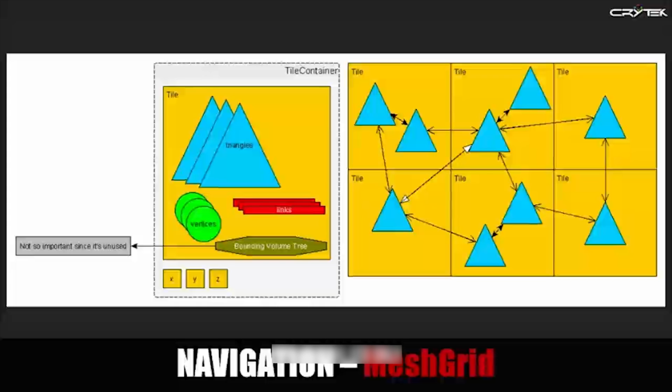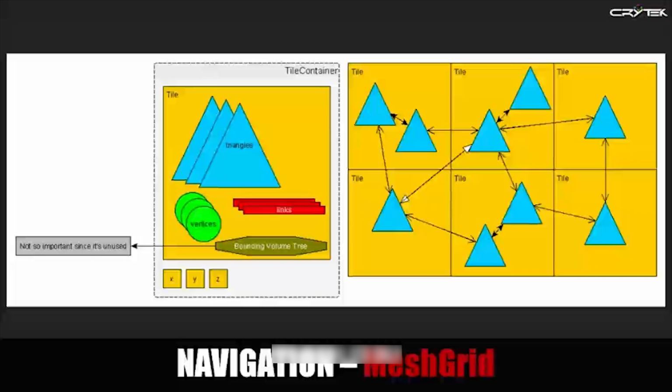And then you have this special link that I drew in white. These are a smart object link or off-grid link. That means these triangles are not really adjacent, and they don't have a real connection between them. But the level designer decided to connect them, maybe for a jump, or maybe with a special teleport node that says I can start from here and teleport directly over there. And this is what the special link is. The navigation system doesn't know how this special link is implemented. It just knows there is a special link, and it knows whom to ask which type of link it is.